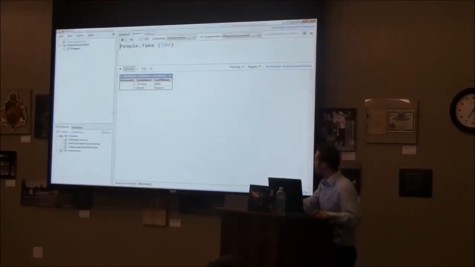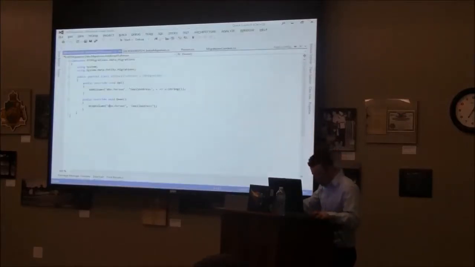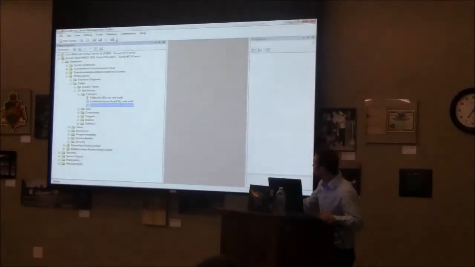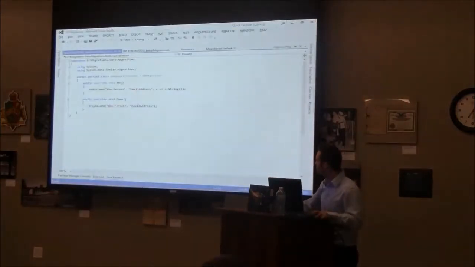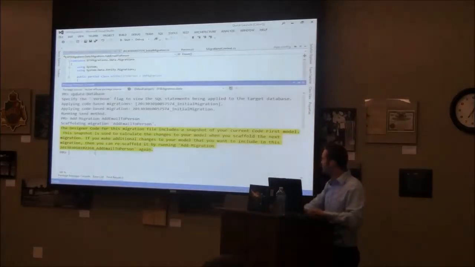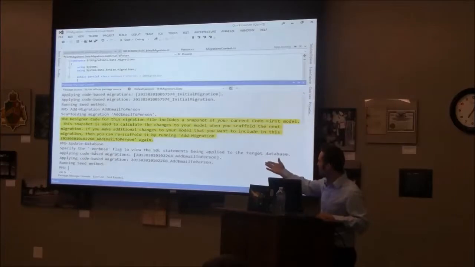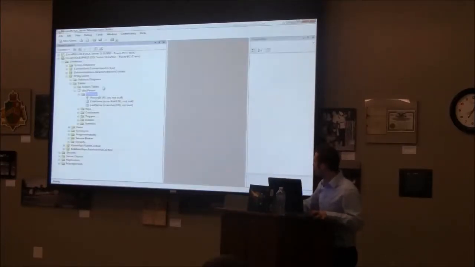So if we check the database, I refresh this, it's not actually in the database yet, because I haven't actually applied the migration. So if I were to go here now and run the update-database command, it's applying the migration and running the seed method. So now if we were to refresh, you see EmailAddress, it's an nvarchar max.